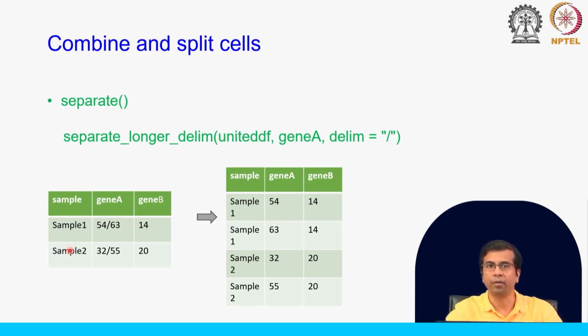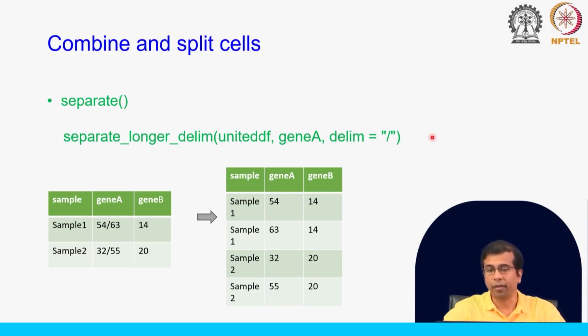What you do is, from this table, the data frame that we created by uniting these isoform expressions, we can create a longer table. So, for example, instead of putting them in a new column, we can put them in a new row. Again, the command is very similar. Here we have separate longer delim, the data frame that you want to separate, and the column that we want to separate, and this is the slash. So, separate this by slash, but instead of a new column, create a new row. Okay, so this is what we get at the end. We will see this in the hands on.